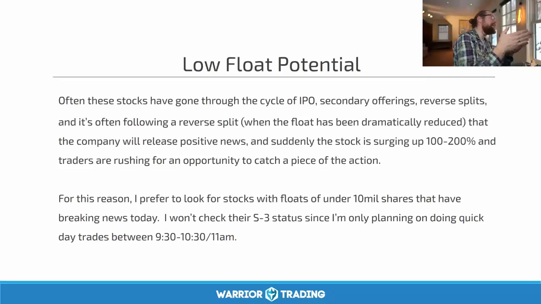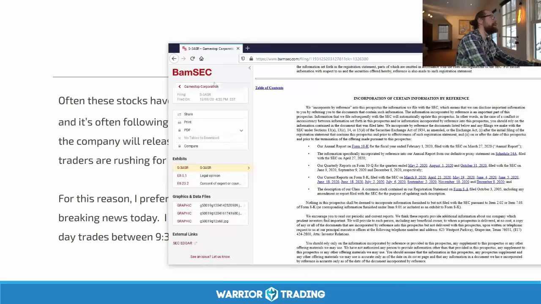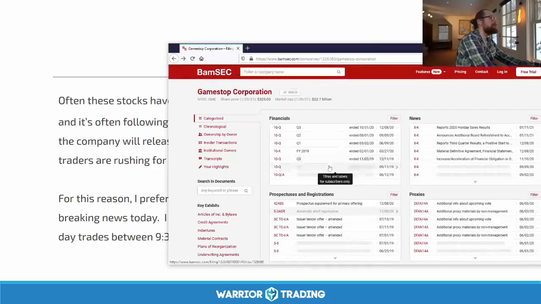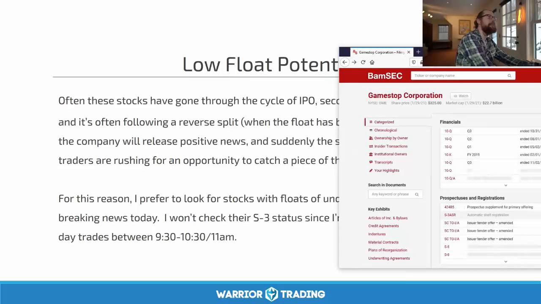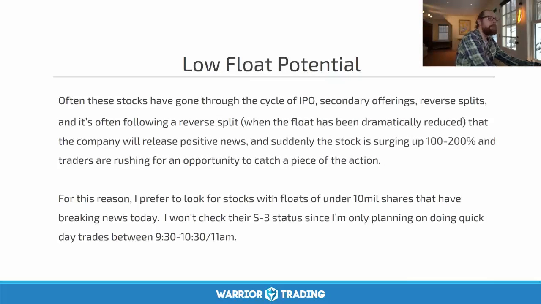And usually on the day they put out news, if they put out news at 9 a.m. or 8 a.m., they're usually not going to put out news of a secondary offering 30 minutes later. Usually, if it's going to be that same day, it's going to be later in the afternoon. So I typically feel like I've got a window where I can focus on trading it. So it's not really part of my process to check the shelf registrations or to check to see if there is one on every single stock on the Gap scanner. You could, just as a practice or a habit if you wanted to, but it's just not something that I do.